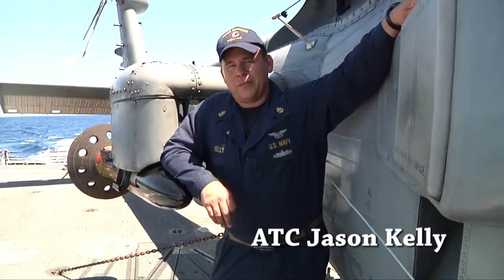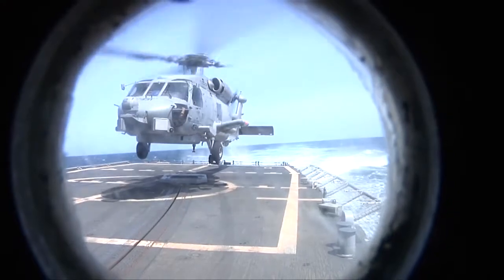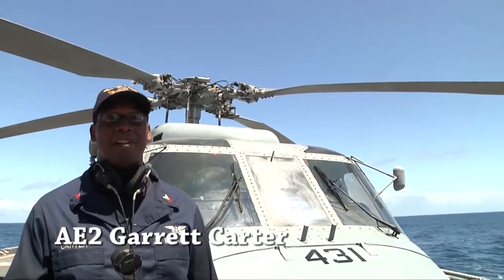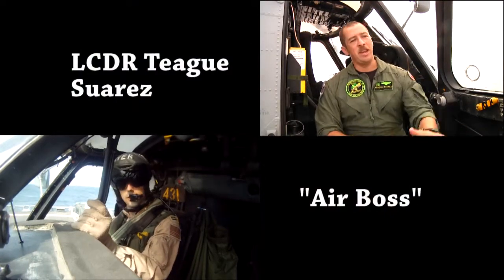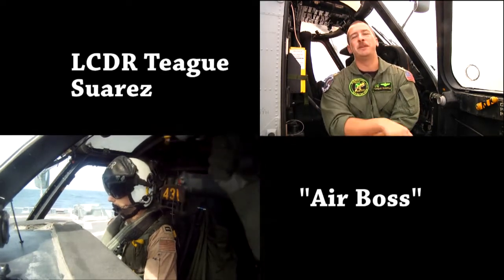My nerves get rattled sometimes when the ship's rocking and rolling, because the aircraft changes its angle and it doesn't stay level. If anything happens, you have to know what to do. Split second, this is lives on the line. What he was saying is, I'm about to engage the rotor head, and then he pulled the rotor brake off, which released the blades to just start spinning up.